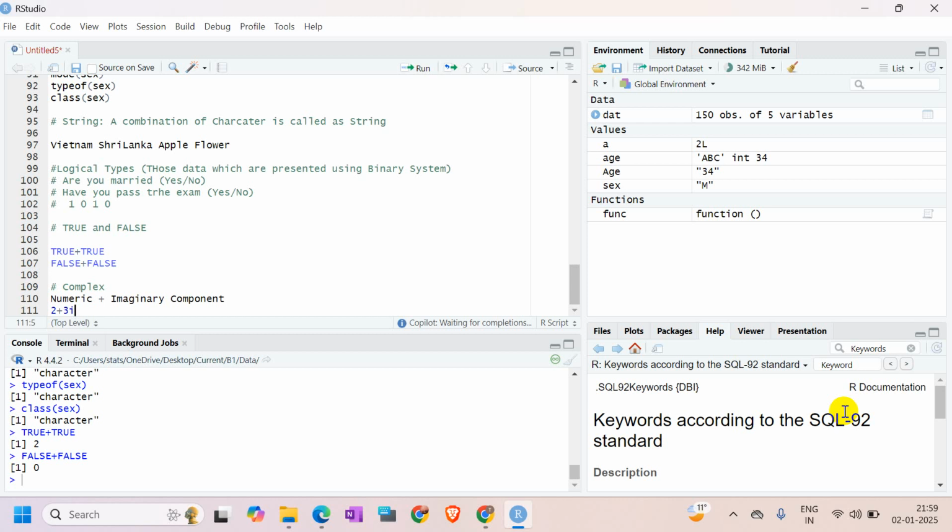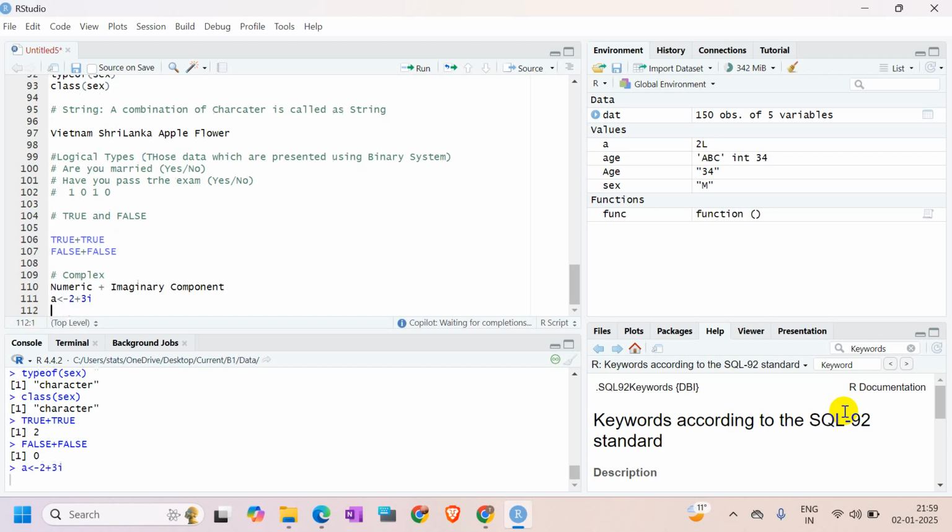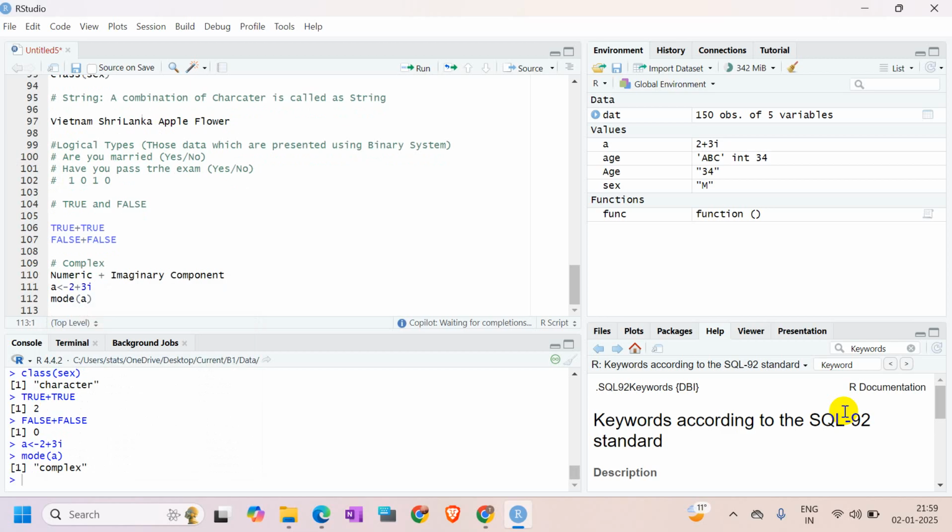Maybe I can show you a quick example of these things. Let's suppose I store this value into a variable a. If I apply mode over here, mode of a, you can see it is telling me complex. It means that this 2 plus 3i will be stored in memory in the complex format.